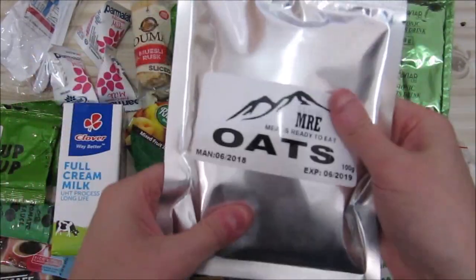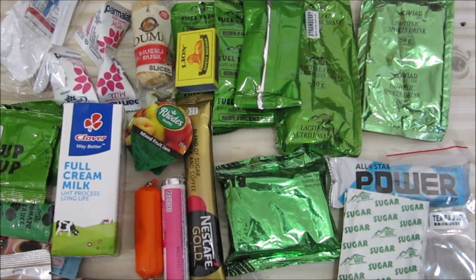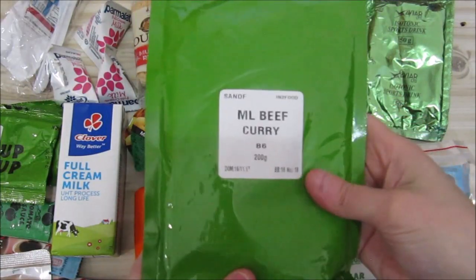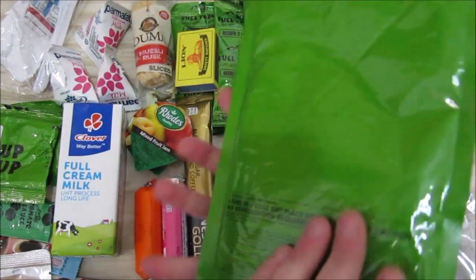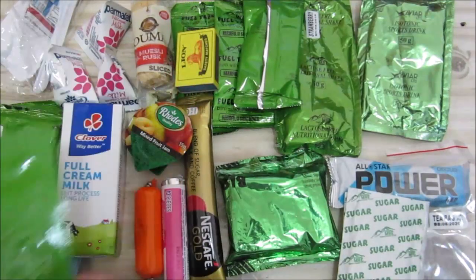Sounds like some instant oats. It sounds dry, so you have to put in water. We have beef curry. I think these are normally about 200 or 250 grams, I'm not sure. There's the heating instructions at the back.